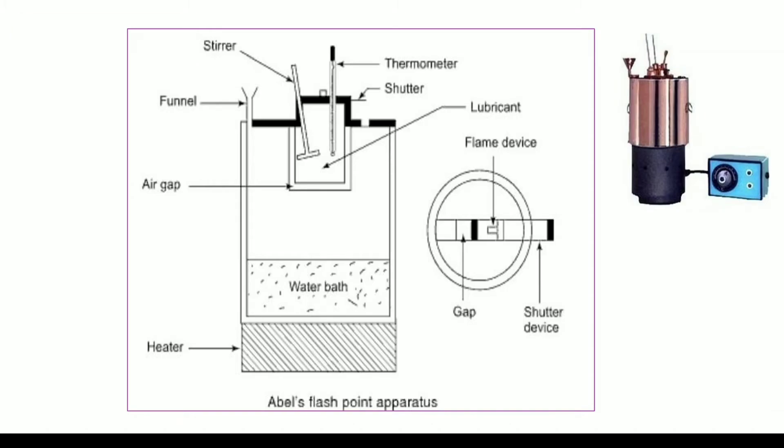Let's see the image in this figure and understand it better. Here, as I explained, this is the stainless steel cylinder — this is the outer wall and this is the inner wall of the stainless steel cylinder. Through the funnel, the water is filled in the water bath, and in this cavity the brass cup containing the oil is inserted. This is provided with an opening to introduce the mechanical stirrer, another opening for inserting the thermometer, and this is the shutter which can be slid out to open the mouth of the brass cup.